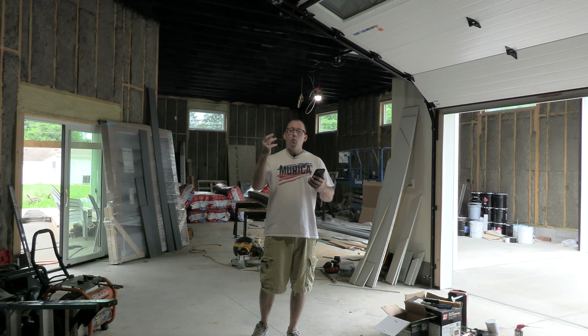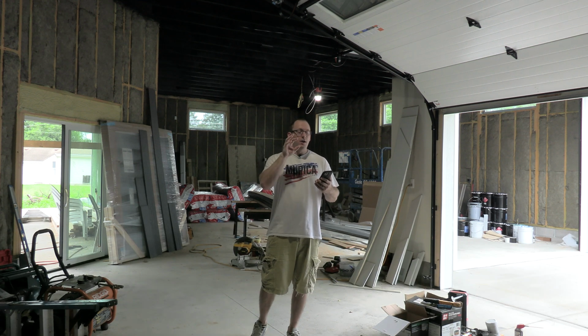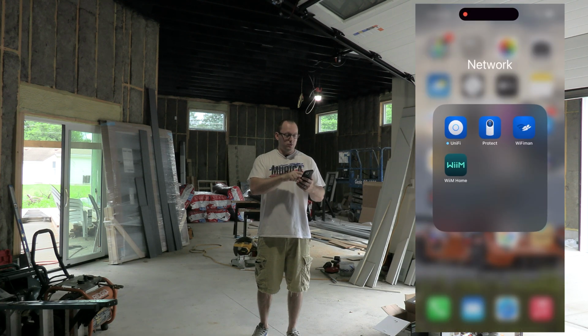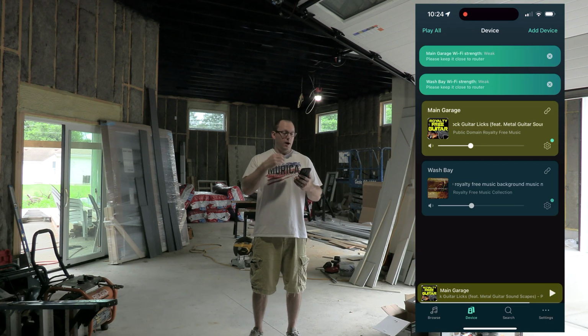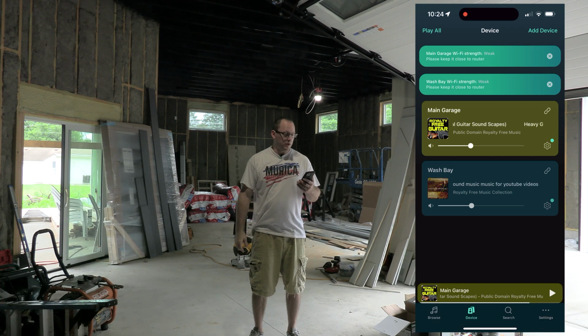So once you get your Wiim Pro Plus, you install it like we just talked about. Super easy QR code to get it set up. You essentially plug it in, power it on, and then you go to your Wiim Home app, and then you search for devices and you add devices. Now, I only have 2 on here right now because we don't have the patio set up. We'll be installing that 3rd one, and I'll definitely do a video on that.